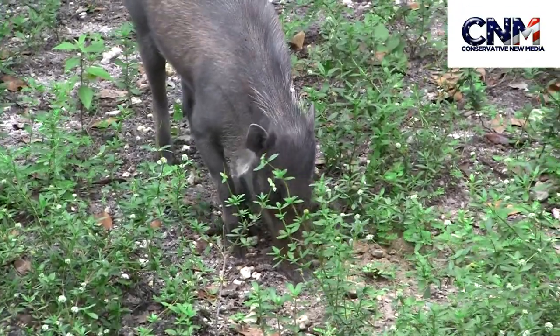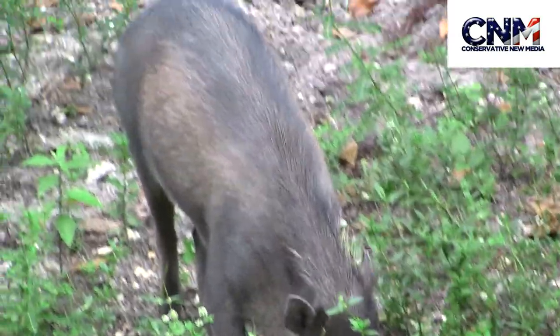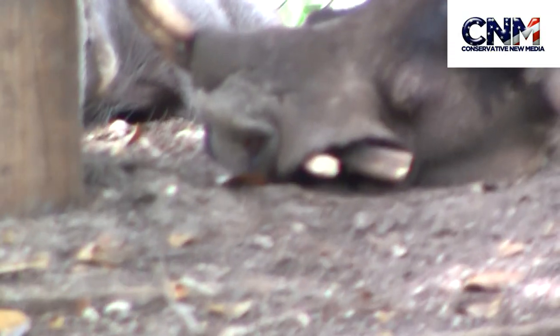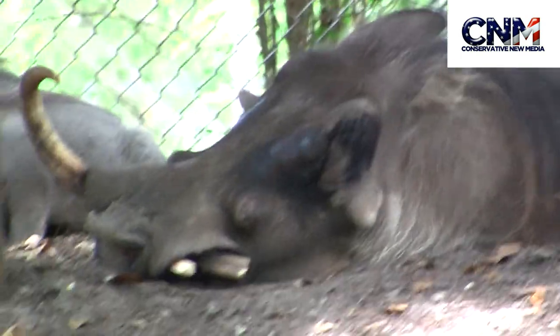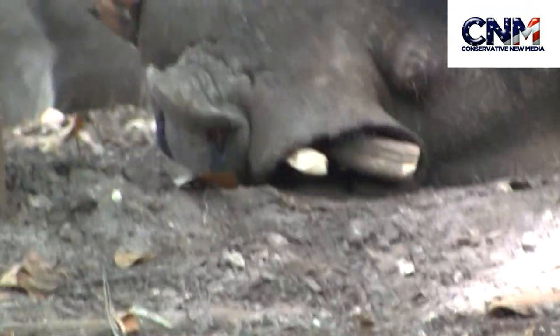He's coming in the mix. I dig it. Look at the big warthog, dudes. He's got huge tusks. Some of them have even broken off and stuff. It's unbelievable. You've got to be careful with something like that. They're just chilling out right now. Oh my gosh, those tusks are enormous.